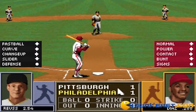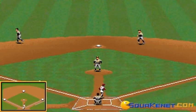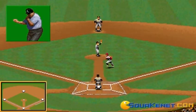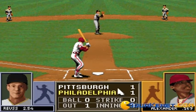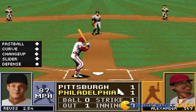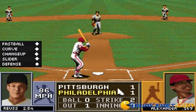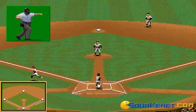Leading off, the catcher. Grounder to third. He throws it to first. He's out. One away. Next batter, the pitcher. Swung on and missed for strike one. Foul tip. Strike three, two away.